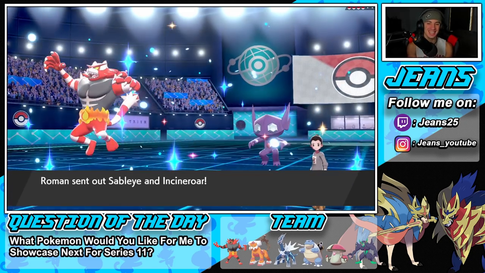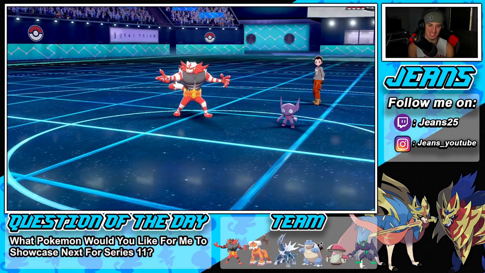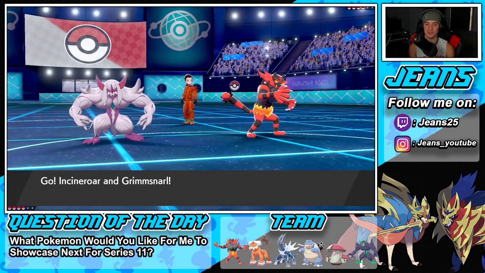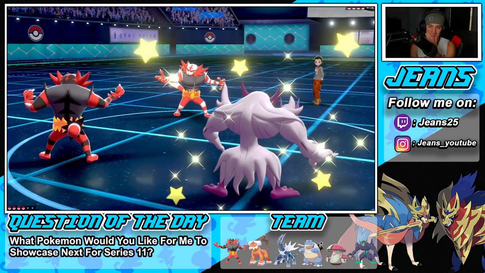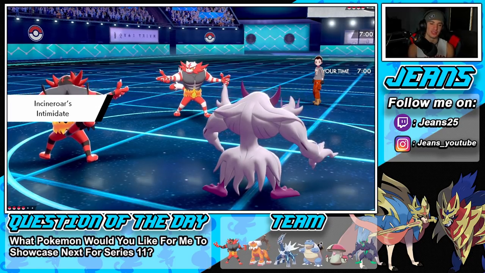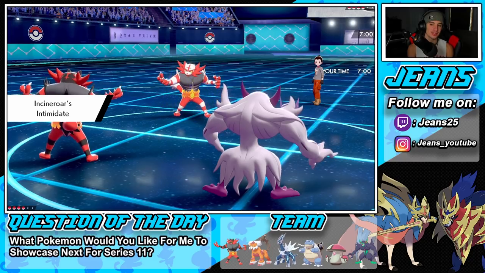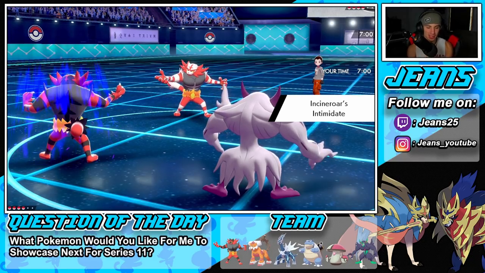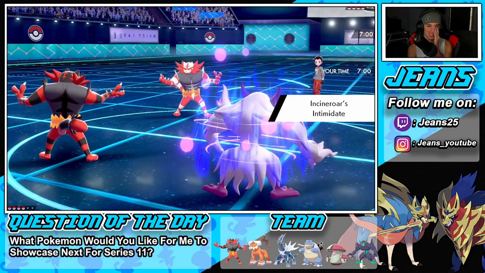You go Sableye alongside Incineroar, which I'm cool with. We're going to go Incineroar and Grimmsnarl, set up some screens, maybe Parting Shot out. What is that Sableye doing? Taking my items? Is that Sableye going to take my items? I don't see that coming, right? I don't see him snatching up all my items. I don't like that one bit.